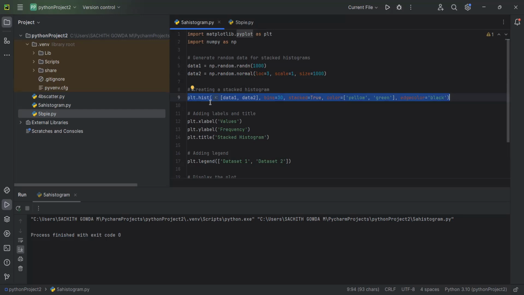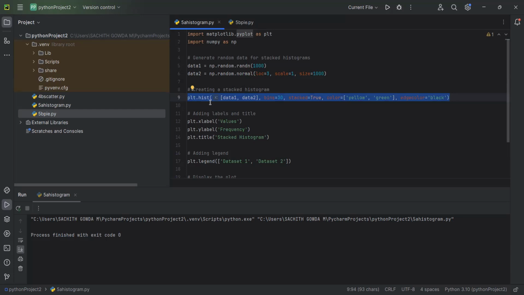To create a matplotlib histogram, first we need to create bins of the ranges. Then we distribute the whole range of the values into a series of intervals, and count the values that fall into each of the intervals.